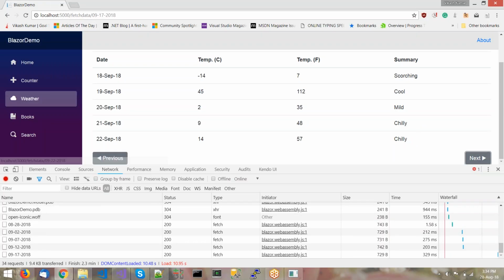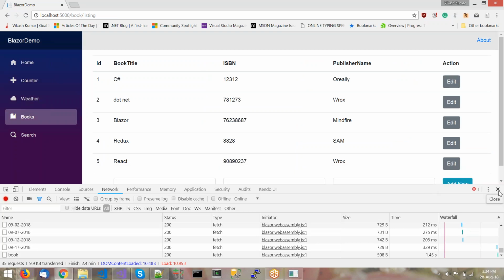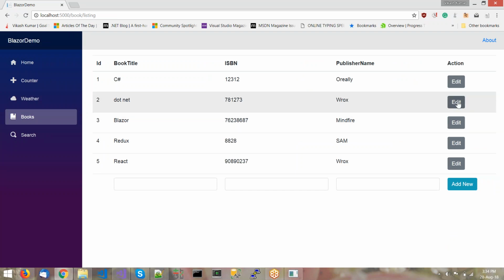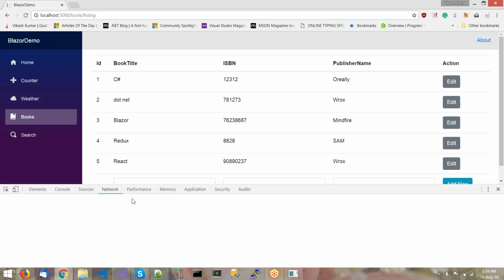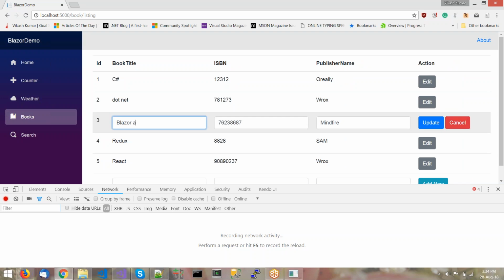Now let's look into the book implementation. This is all the Blazor application. I'm just going to clear these out. I'm going to click on this one. Let's say we update something.